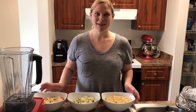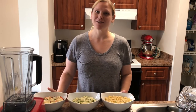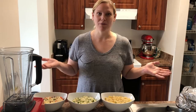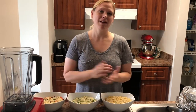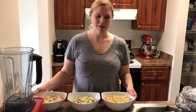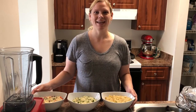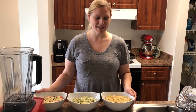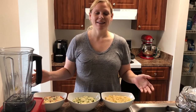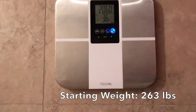Today I made three different flavors of cauliflower rice — it's something I've really been into lately and it tastes so good. I thought of three different ways you guys might actually enjoy it too. I'm going to taste test these after I show you how I made them, and I'm also going to show you my weigh-in for today. I weigh in every Sunday and post a video every Sunday so you get to see my progress every week.